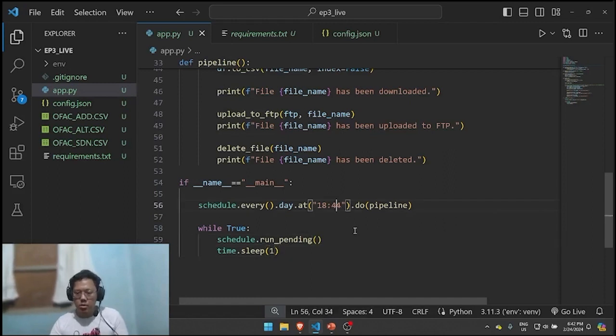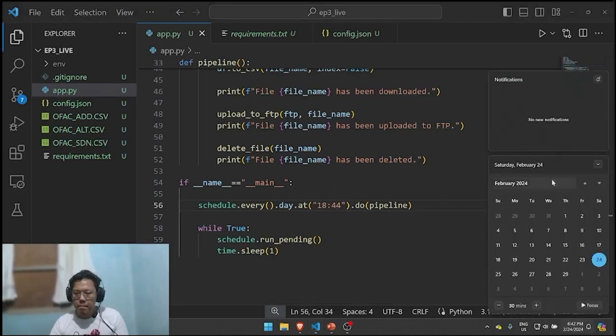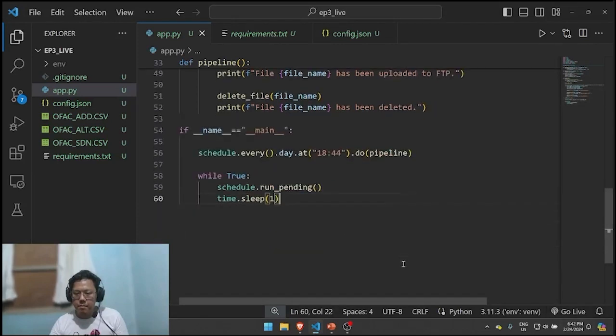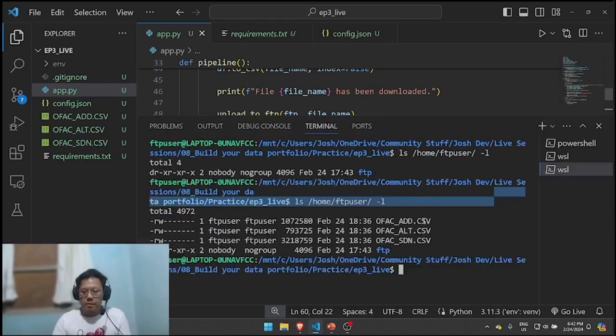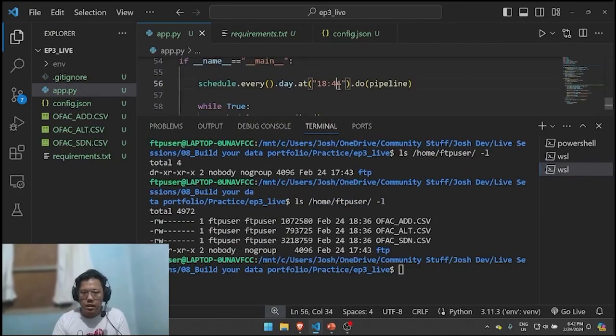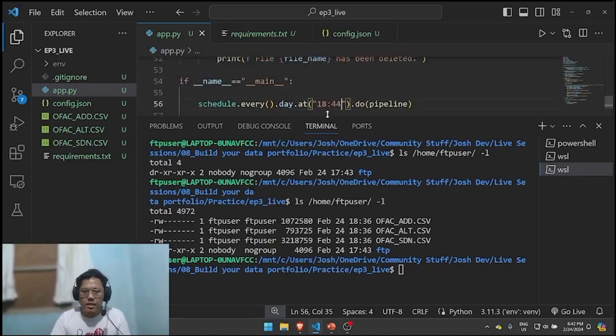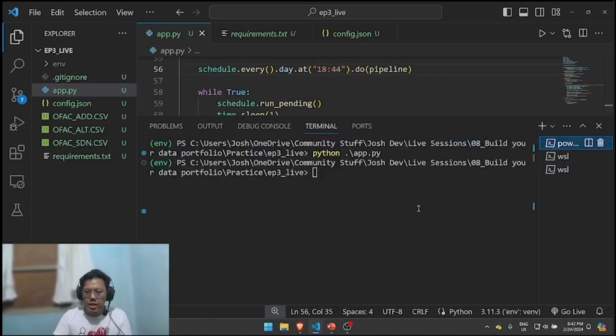So, gawin natin siguro itong 40... Anong oras na ba? Ay, wala na tayong oras. Wala tayong seconds. But see, that should be fine. Habulin ko pa ng 43. Sige, 44 na natin. Tapos, papatakbuhin natin siya ngayon.